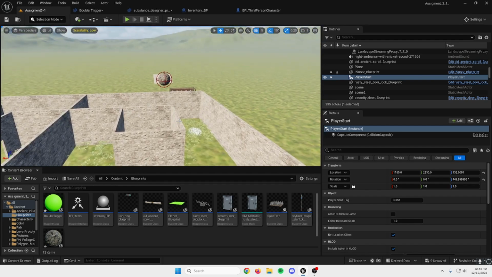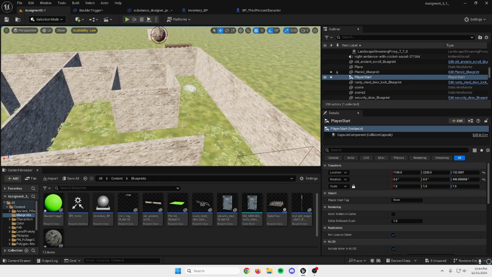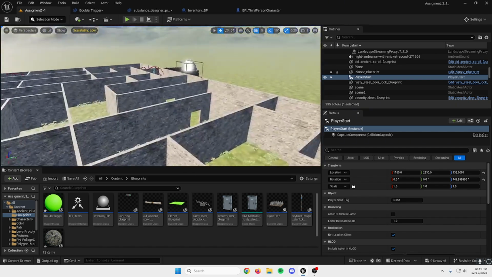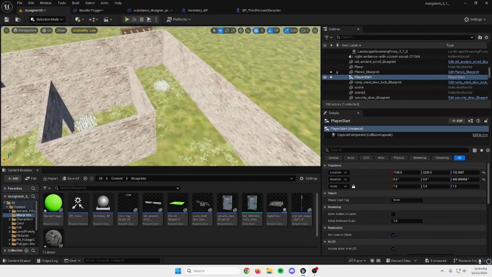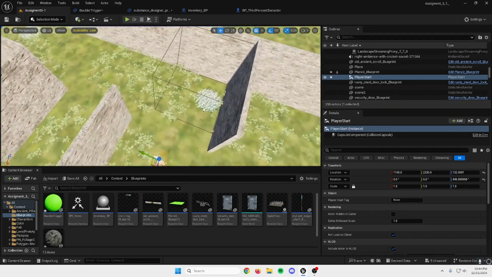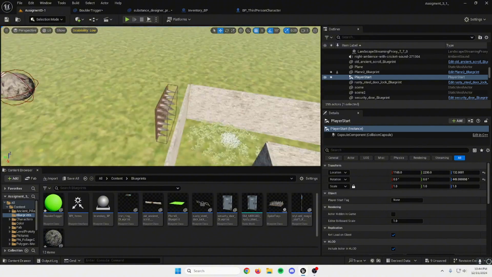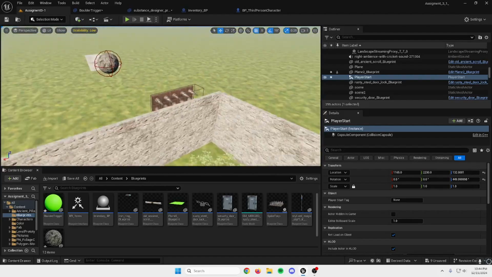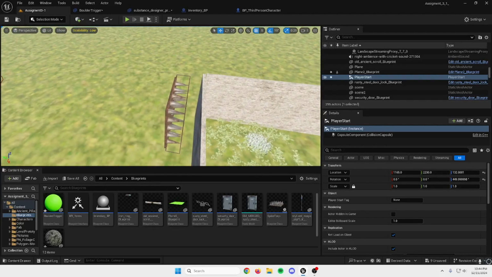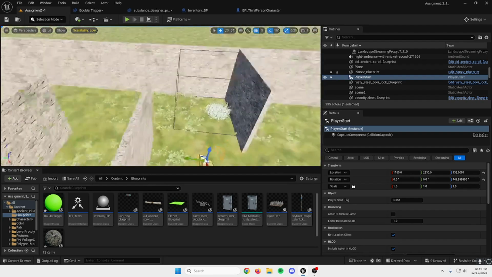So for this assignment, I added to my last project. I didn't make a whole new project like I usually do. I just added to this one because I like this one and I wanna keep adding to it. The main things I added were these traps. So in the maze, there's obviously traps. I added these two: there's the spike and there's the boulder.